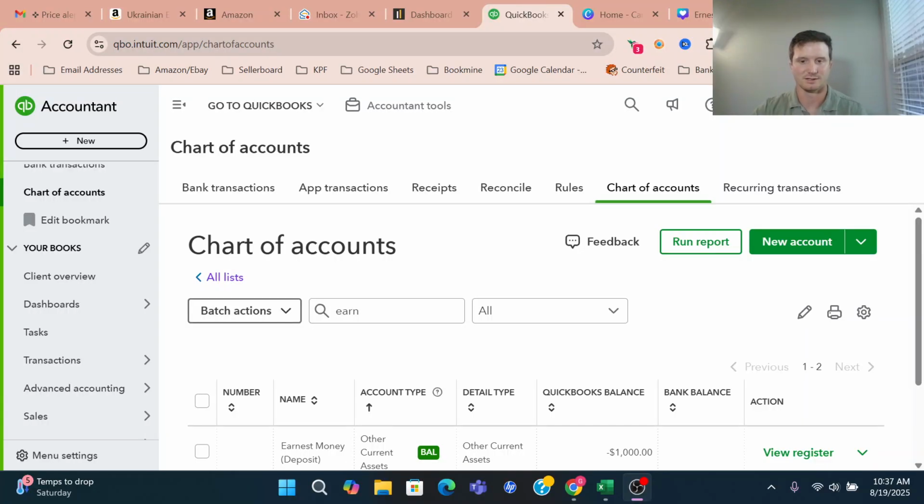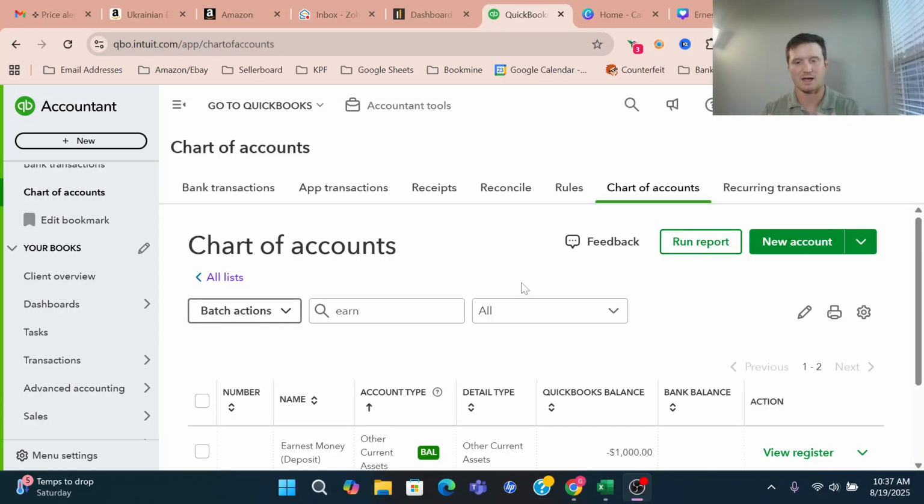You have to put it in a placeholder account. That way, whenever you get the HUD statement, it flows. You can see it on the HUD statement, and you can still create a journal entry, and it all balances. I'll explain that more in the next video, but for now we'll just focus on the earnest money deposit. So how do you do that in QuickBooks? Well, let's dive in and I'll show you exactly how.